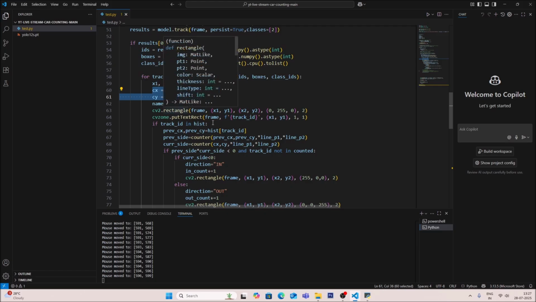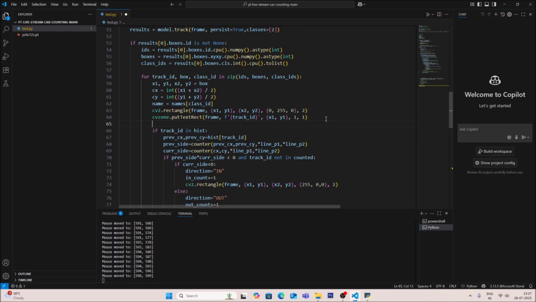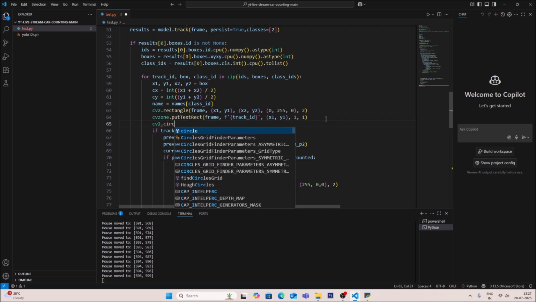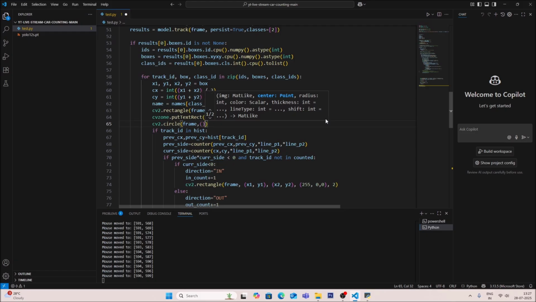So if I want to draw the center point, here I will mention cv2.circle, and we will draw the circle on the frame with the coordinates CX and CY, and then we will mention the radius, which is 4, and the color, let's say 255, 0, 0, meaning we want the color blue, and -1 for filling the circle.